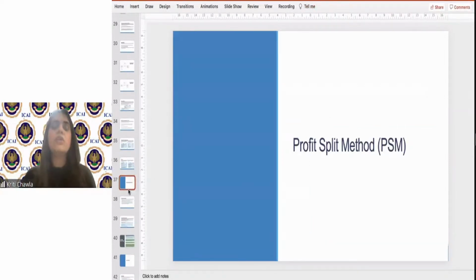Now, this is the fifth method that we have. I can tell you that the methods we have from now on will not involve so much calculation. These are just methods. The calculations are involved in CPM, cost plus method, resale price method, and TNMM. Those methods involve calculation. These methods are mostly for understanding purposes. You'll have to understand the concept. The calculations are not so much in the profit split method and the final one, which is the other method. But before that, if you have any questions, please put them in the chat box and I'll continue then.